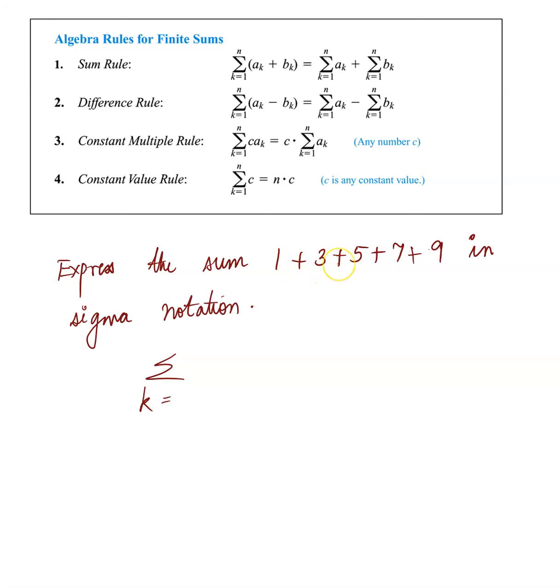Okay, so you want to skip by 1, right? You want to add, but you have to skip 1. So if I just put a k, k will be 1, 2, 3, 4, etc. So I need to skip 1, which means if I did a minus 1, that will bring it down by 1, and still it will be continuous, right? It will be 1 below, but it will be continuous. So this doesn't work. So what happens if I did 2 times k, because you're trying to skip 1 in between? So 2 times k, when k is 1, will be 2. And what if I subtracted 1 from it? So 2 minus 1 will be 1. So that will give you the first term.